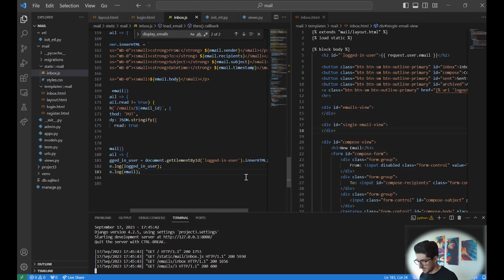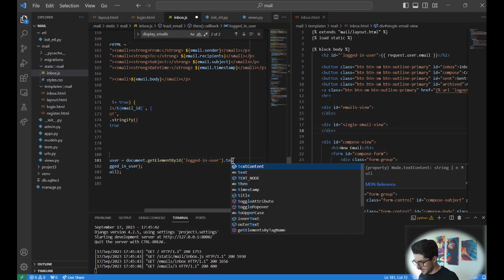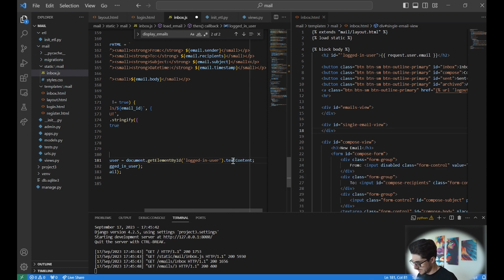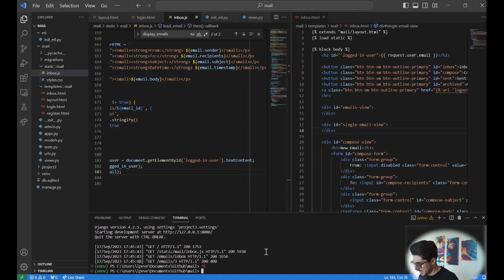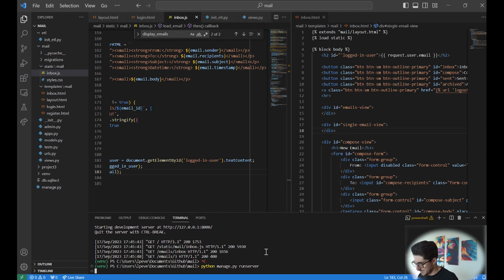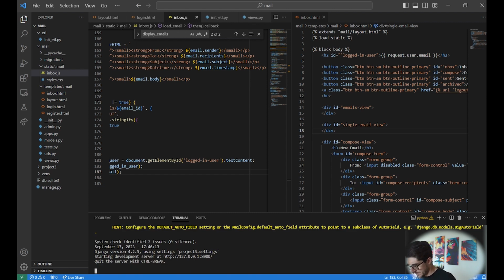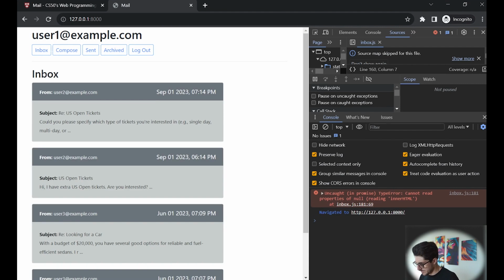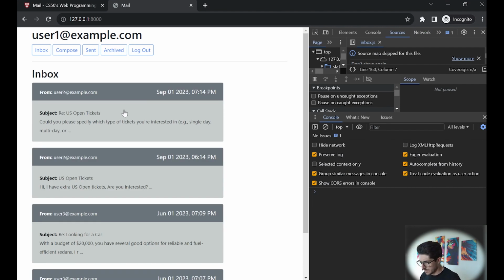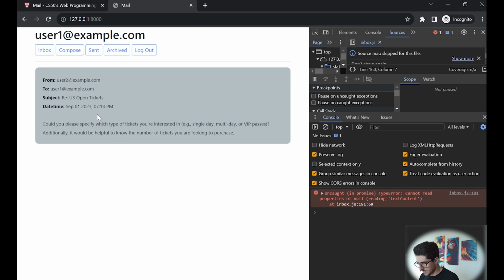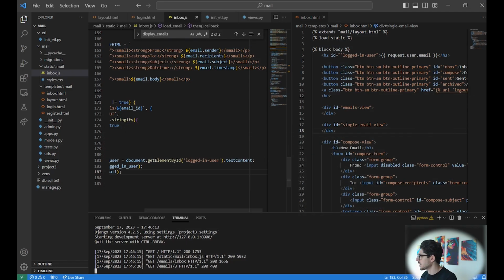So let's do the text content. Cannot read properties of null reading. Why is that happening? Logged in user.